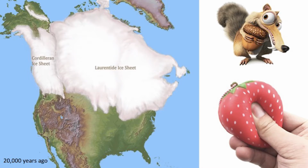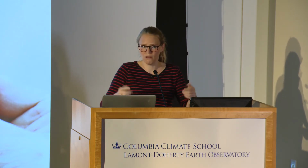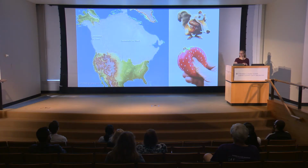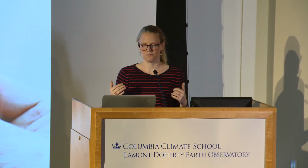So it's kind of like a squishy toy that you squeeze between your fingers. Your fingers are the ice sheet, and the material bulging out around your fingers is the US East Coast, the area around the ice sheet that's coming up. As these ice sheets melted, you have the opposite effect. The land rises underneath the ice sheet, or where the ice sheet used to be, and the area around the ice sheet is slowly starting to come down. Now, this ice sheet has been gone for thousands of years, but the slow creeping of the rock, the slow deformation of the rock, is still going on, bringing the US East Coast down.